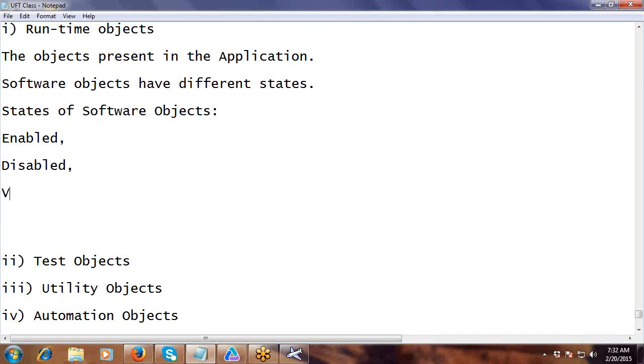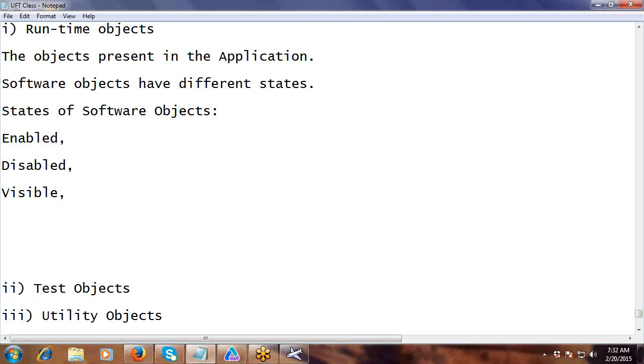Next, visible. If it is enabled or disabled, the object is visible. Next, hidden. The object is not visible. Next, one more state.